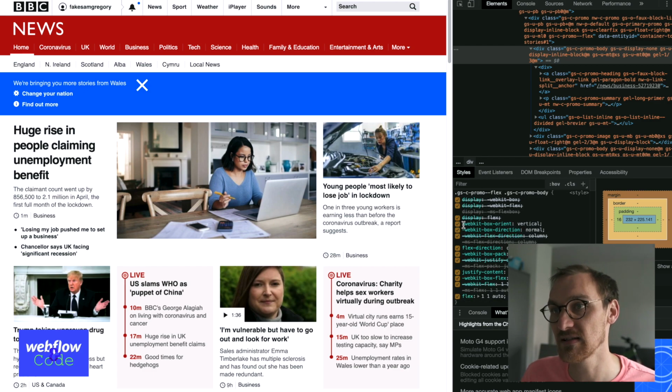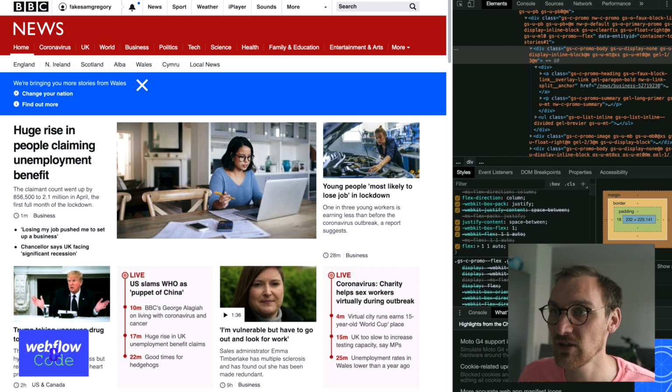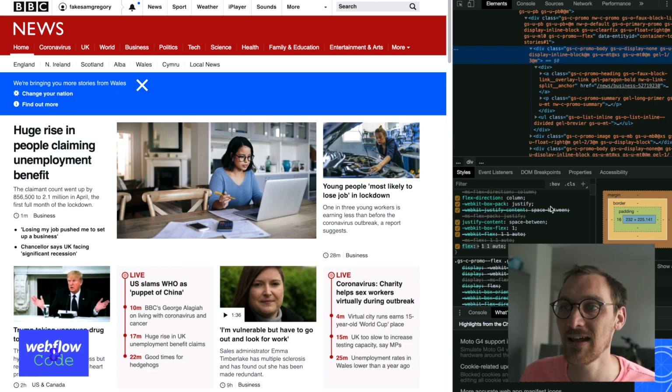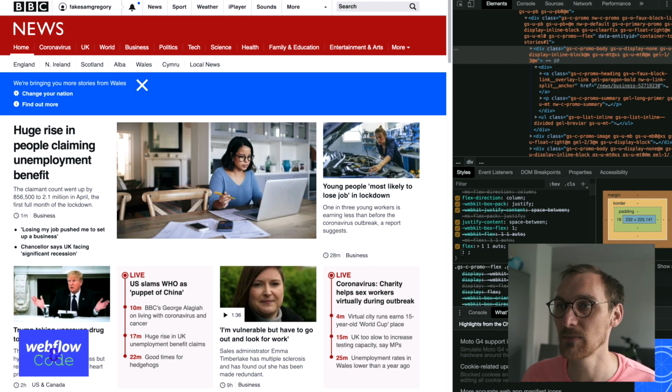We'll get into some of this stuff that you can see with the WebKit-box. We'll get into what that means and why some of it's crossed out. But at the end of the day, you'll see things that you recognize, like flex and all the rest of it. So you can actually start to pick apart other people's websites and learn from them and bring it into your Webflow project. Sometimes you might need to write some code, because like I say, not all code is available inside of the style inspector in Webflow. So we just need to bear that in mind.